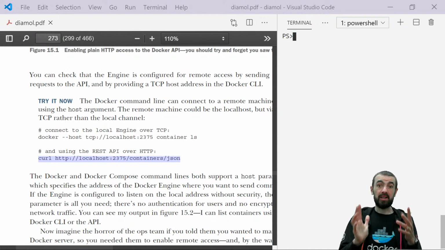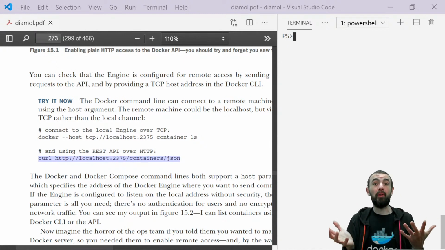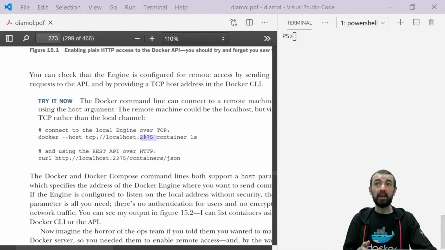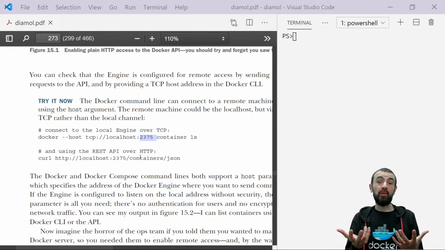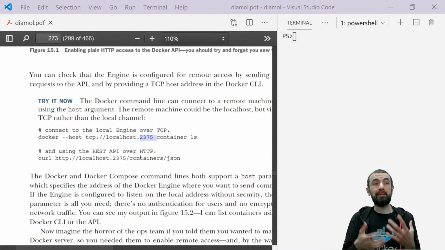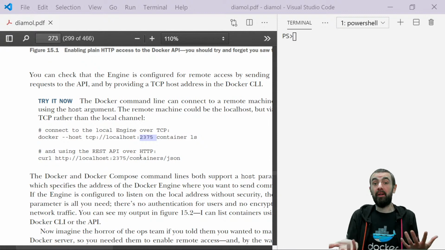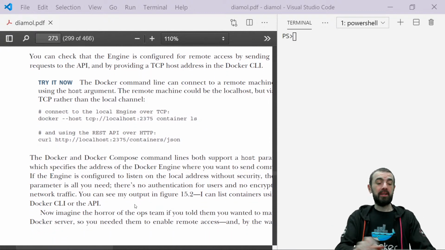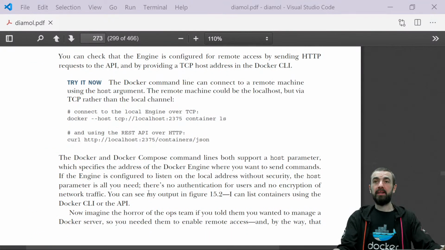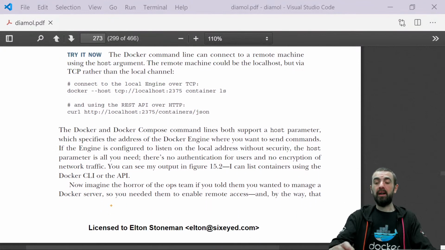So if you enable your Docker command line, your Docker engine, to be remotely available without securing it, anyone can access it. It's pretty much game over if you're on a big network, because anyone can be hunting around. By convention, Docker uses port 2375. So anyone who's doing any port sniffing to see if 2375 is open, if it is, it's probably a good bet that you've got Docker unsecured. So don't do that.